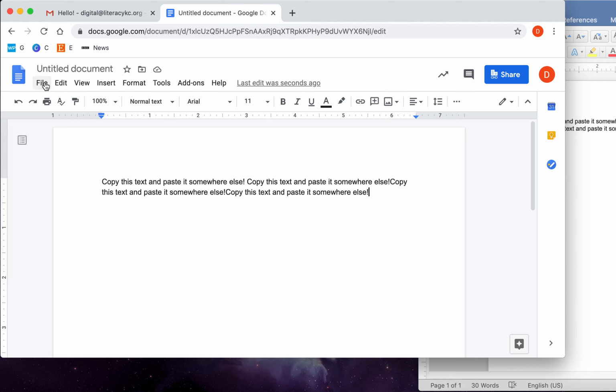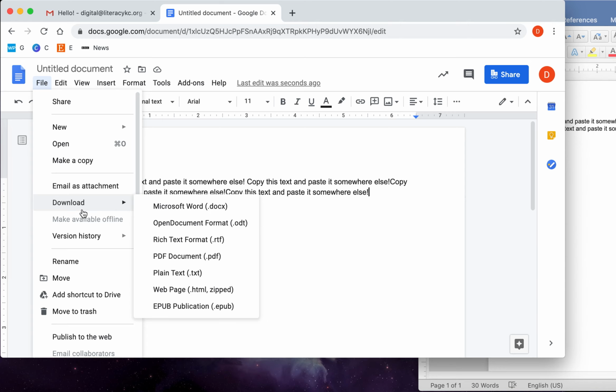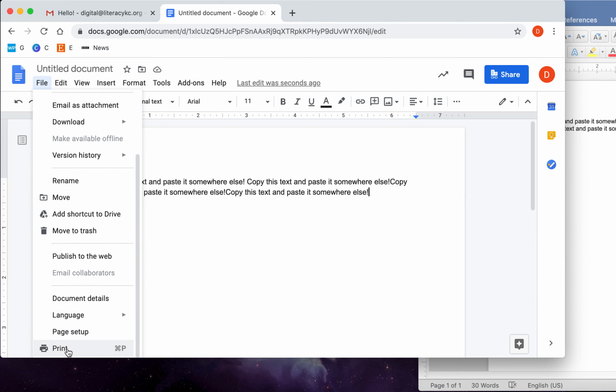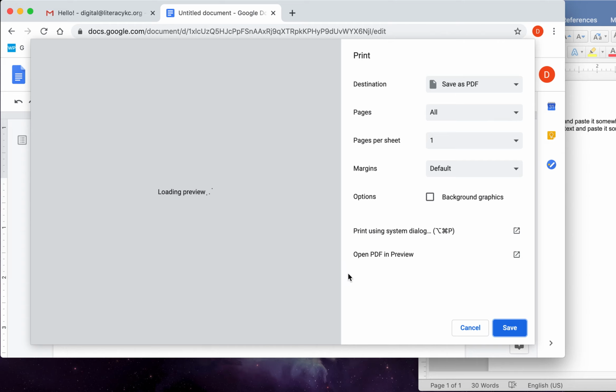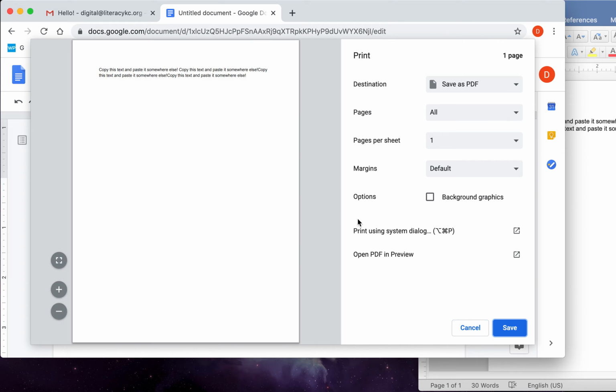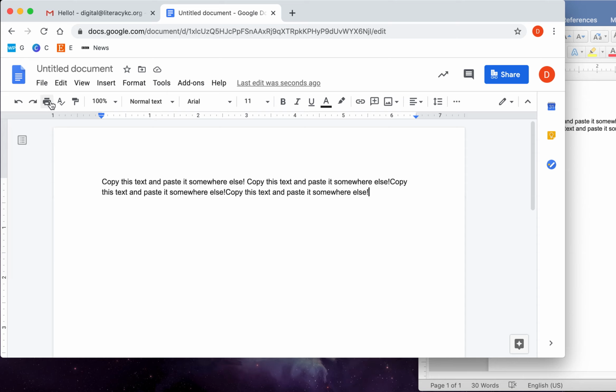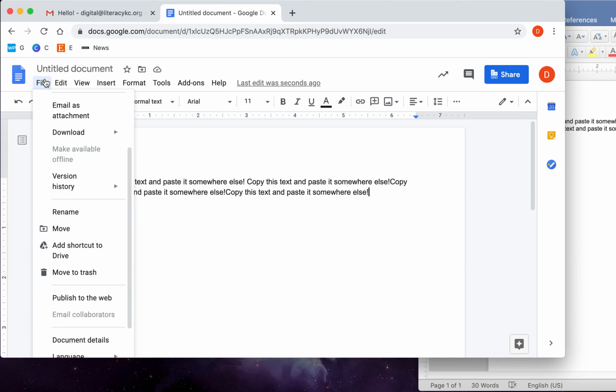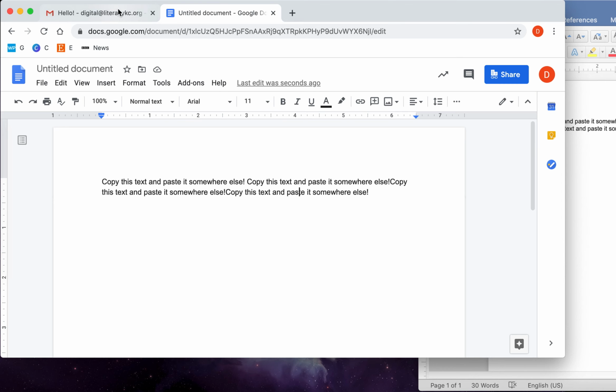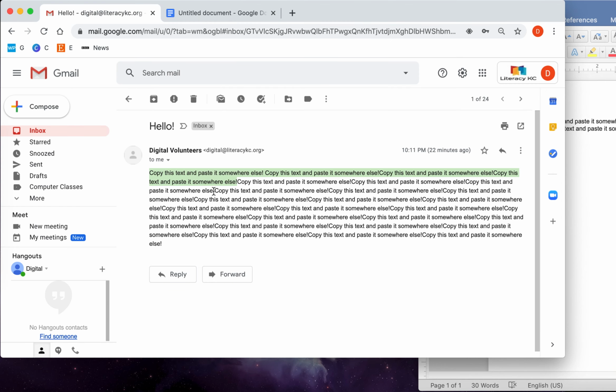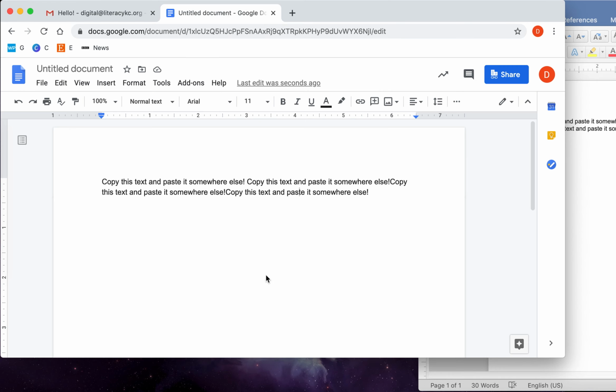You can also print from the file menu. Go down, it's at the very bottom, and I could click on that. It does the same thing. I have my preview and all of that. So they just put a nice handy little button right there so that you don't have to go up into your menu. So that is how you can copy text from an email or maybe from a news article. You just highlight whatever you want to print, and paste it into a blank document.